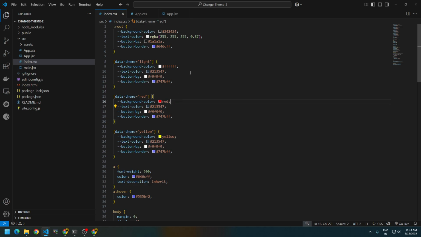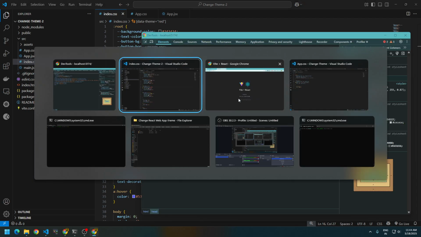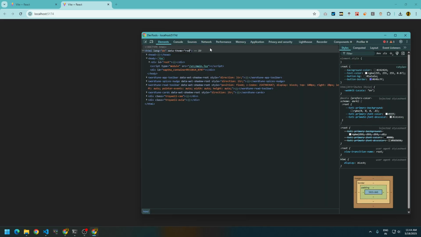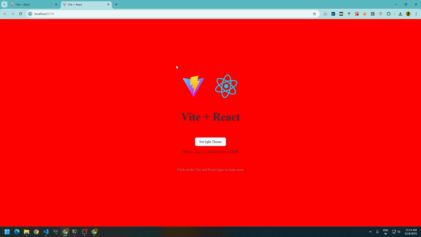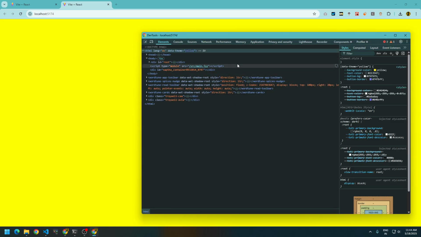If you want multiple themes, I already have a dark theme and a light theme. If I want more themes, I can do it like this. Like there's a red theme which will change the background color to red. If I change this data theme attribute to just red, you can see the background is now red. And if I change this to yellow, you can see the background is yellow.